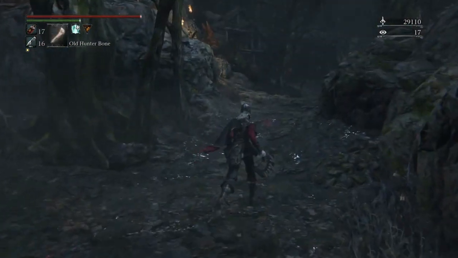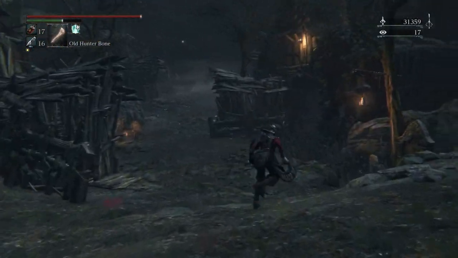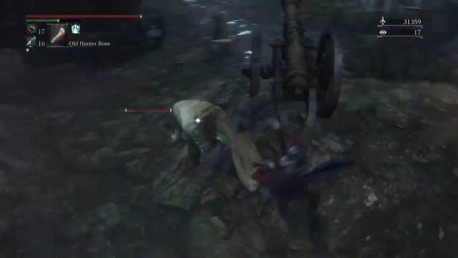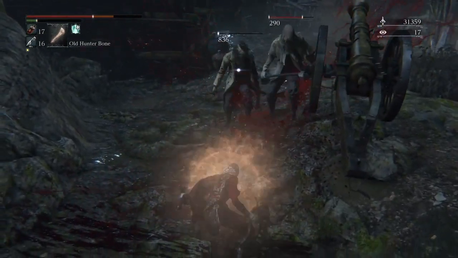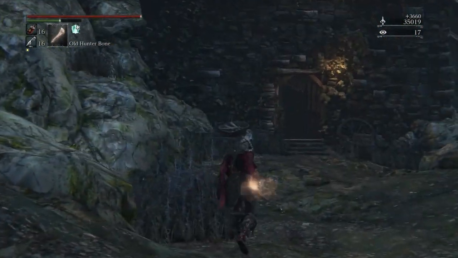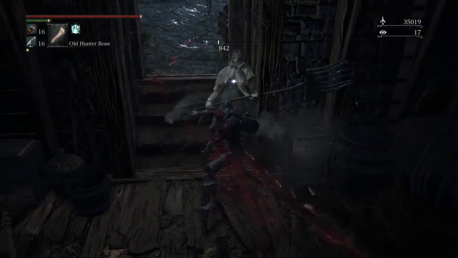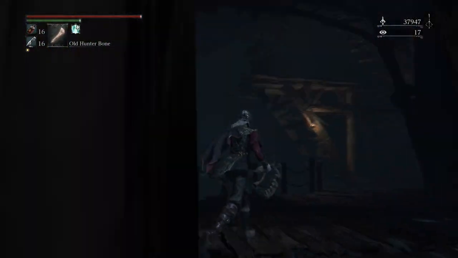There's a little secret area right there, and pretty much this entire area you're just gonna want to run it and dodge, because that cannon right there is gonna continuously fire towards you. You can easily just run straight through it and just kill the last guy. So, made it here, awesome. Made it to the lighthouse, or windmill.